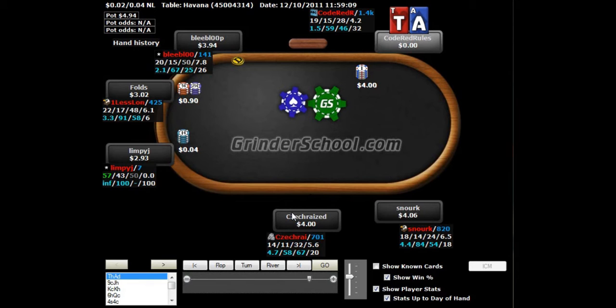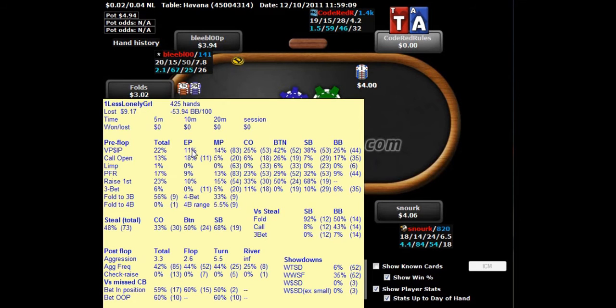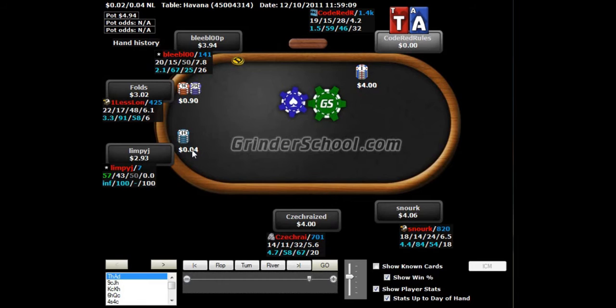I like his 4-bet. There's nothing wrong with his 4-bet at all. And if it had just been a random hand in the future, I wouldn't have just 5-bet shoved here, because to really have a read on a 5-bet shove, you have to really know that your opponent's 4-betting quite a bit. And I don't really know at this point.